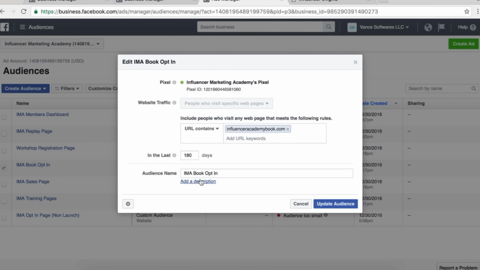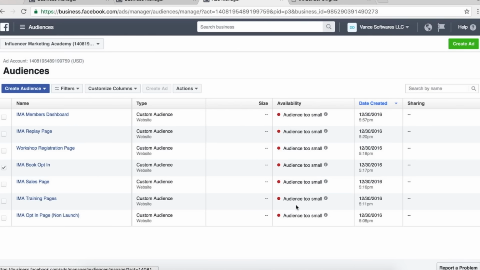That's all you need to do. All you need to worry about is 180 days. You can't do more than that. It's only allowed to be 180 days. I'm just going to cancel so it doesn't update it on me. But again, I went for URL contains rather than equals because it's able to track all the pixel fires by the contains rather than the equals. So again, that's something I just wanted to go ahead and show you up front. So that's how we're installing all our pixels.